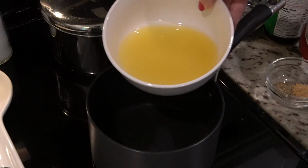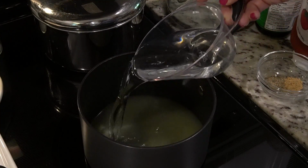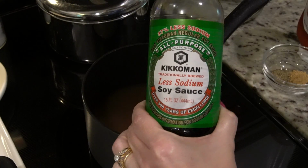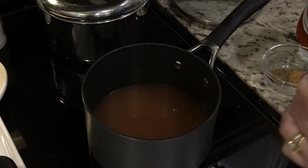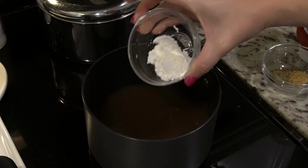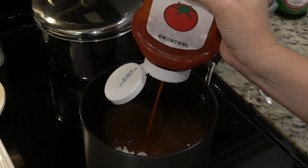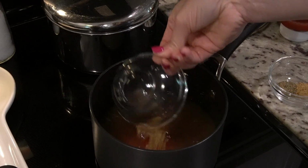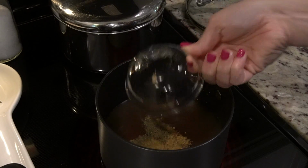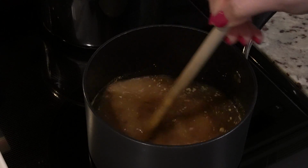I'm gonna add in our pineapple juice, 3/4 cup of water, 1/4 cup of red wine vinegar. I'm gonna add in about a tablespoon of soy sauce, a tablespoon of cornstarch, a tablespoon of ketchup, 1 tablespoon of brown sugar, a half a teaspoon of black pepper, and a half a teaspoon of ground ginger. And that's it. We're gonna bring this to a boil. I'm just gonna stir all of this together and let it start heating up.